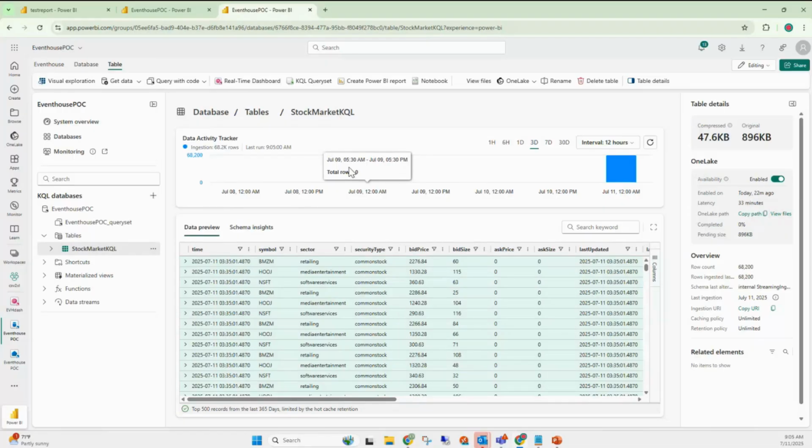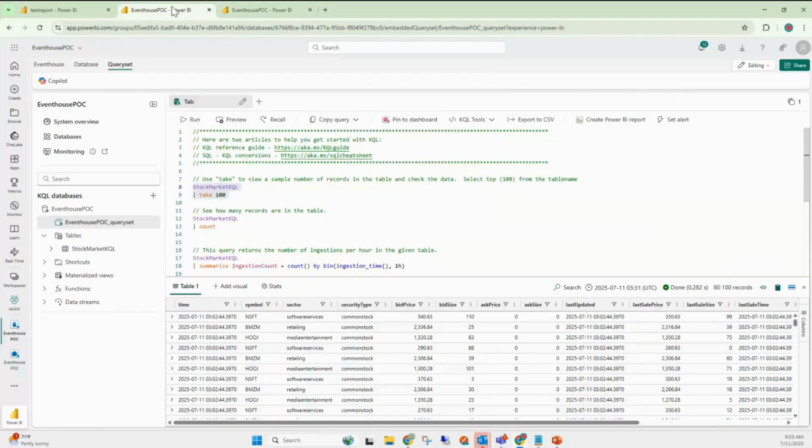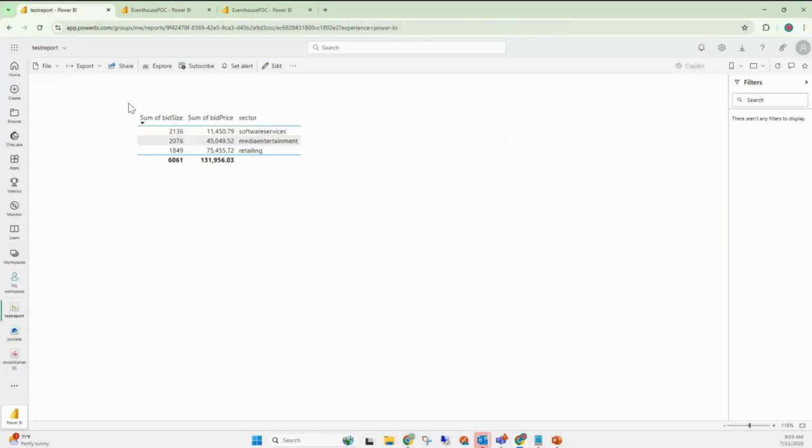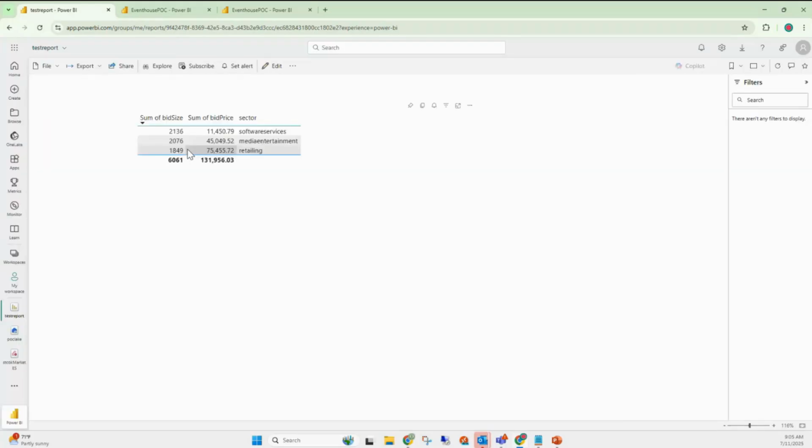But here, I wanted to explain the benefit of streaming, because in today's world, most of the data is real-time streaming itself. Now you can see the data has been increasing. But up till now, remember this limitation: it is because my Power BI Pro license is not there. Hence, I'm not able to create the report in any workspace, but you all can create it if you have that Power BI Pro trial version.